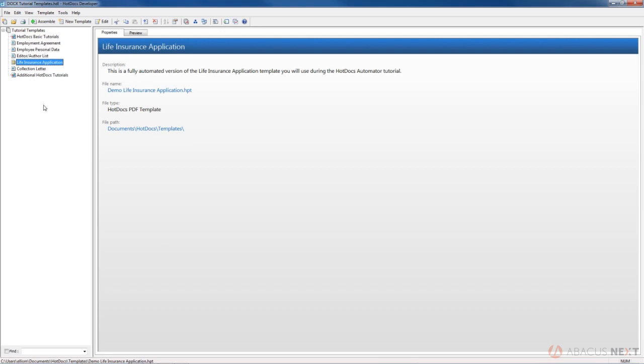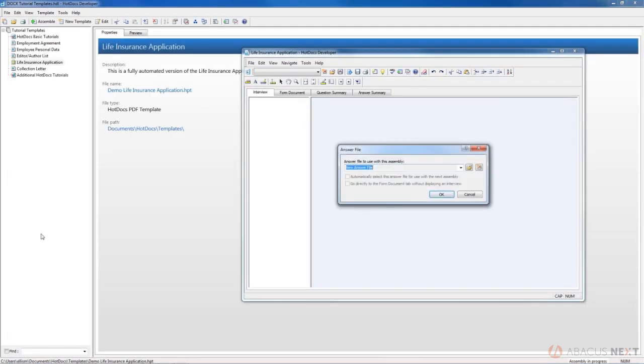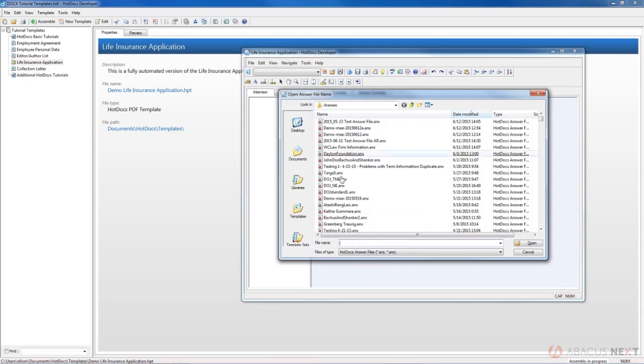To assemble, you can either double click on the shortcut link to the template or click the assemble button from the toolbar. I'm going to double click on the life insurance application, and we're first presented with the answer file dialog, where you get the choice of going with the new answer file, that's the default here, or you can open the answer file folder and find one that you have completed before.